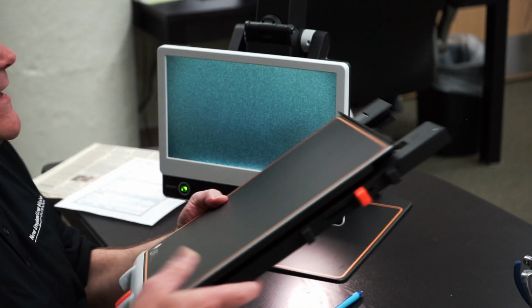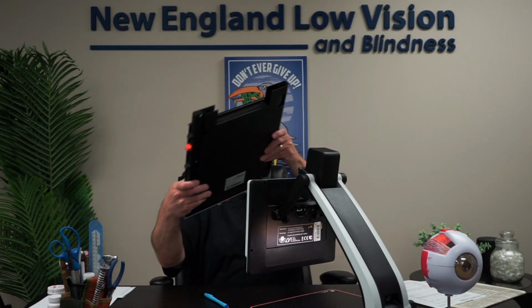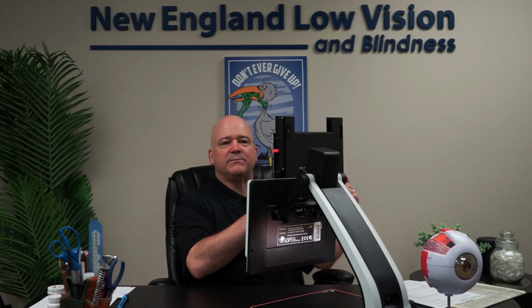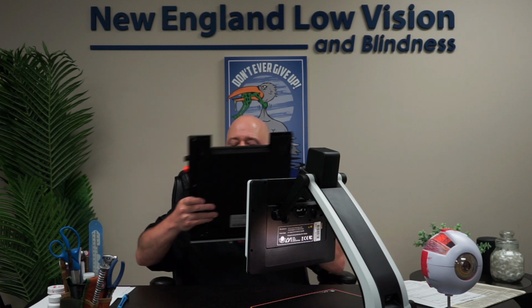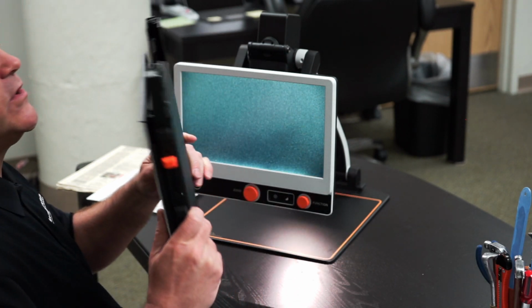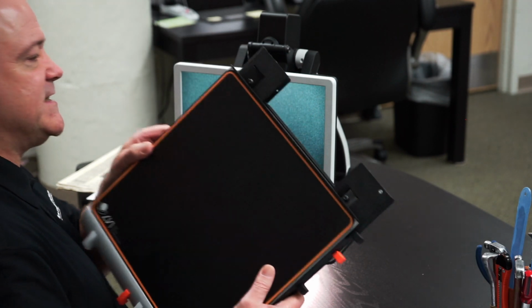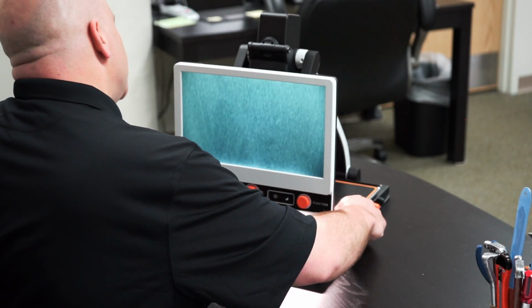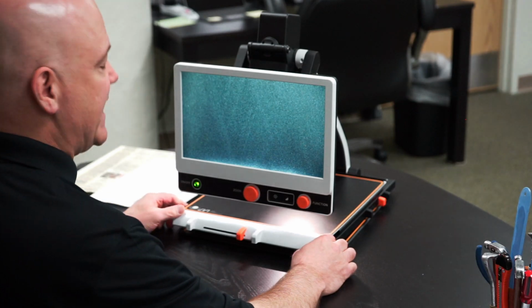A lot of people like the XY table. What I'm holding up now is an optional accessory. This is the XY table. I would say that roughly 5 to 10% of customers purchase this. What's nice about the MagniLink Zip is it does not have the XY table. But there are some people out there who really are attached to their XY table, and it can be handy when you're reading. So this attaches very easily as an optional accessory. All you do is slide it underneath and it hooks onto the back, so it's nice and stable.